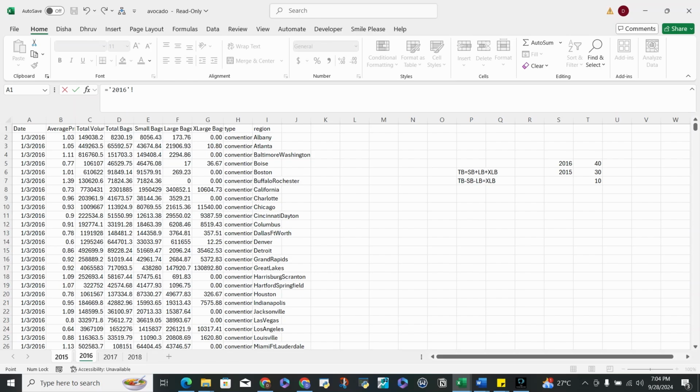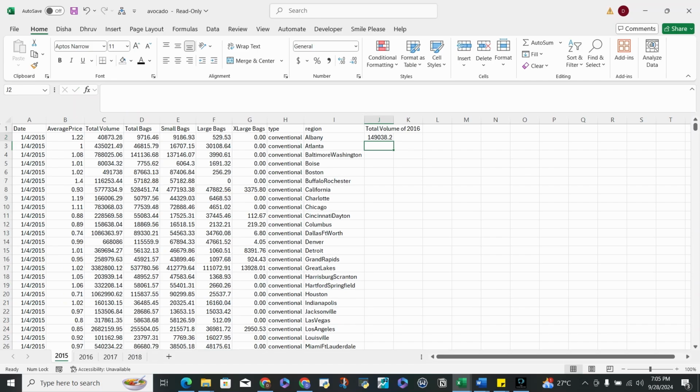So whenever we have a reference of a sheet, the name of the sheet will come in quotes and an exclamation sign will tell us that the figure after this sign is for a sheet, and we want the total volume. So from the 2016 sheet, we are getting the C2 value, and if I click on enter now, you can see this value will pop up here.